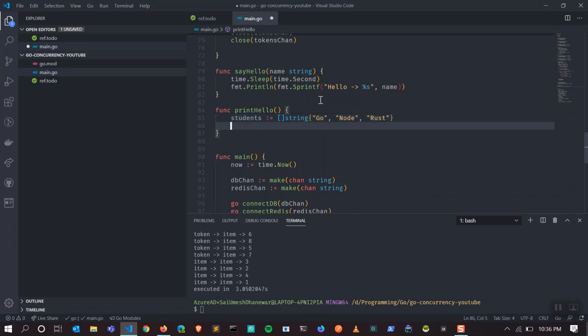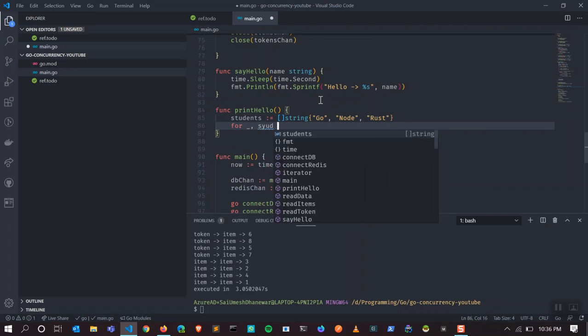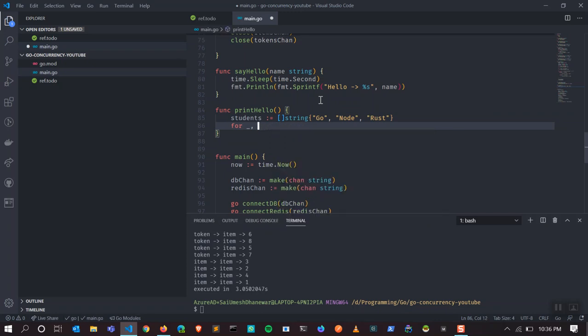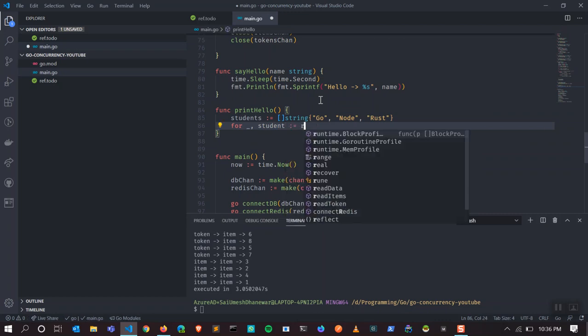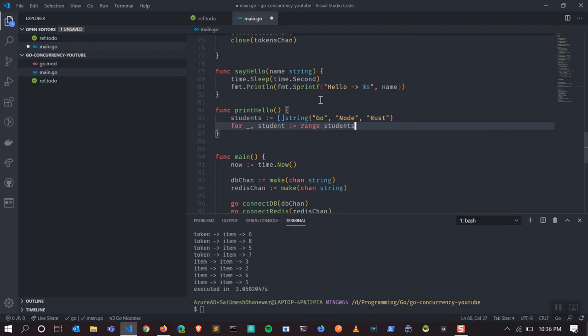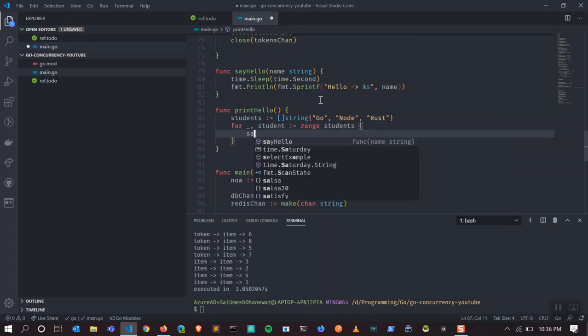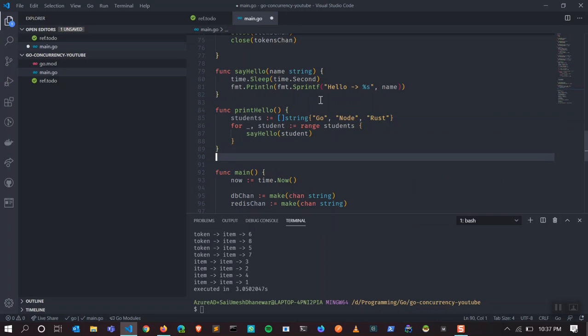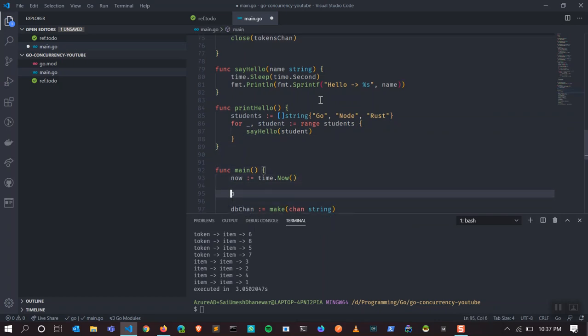I'm going to range over them, for student, range over students. I'm going to call sayHello and send the student name. I'm going to call this function right from here, to print hello.